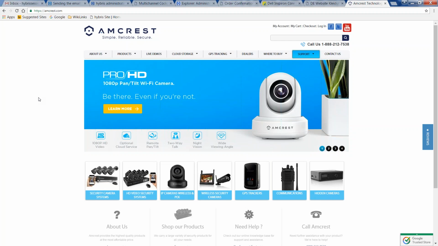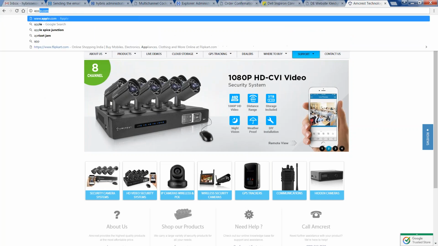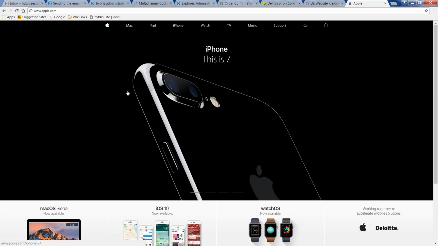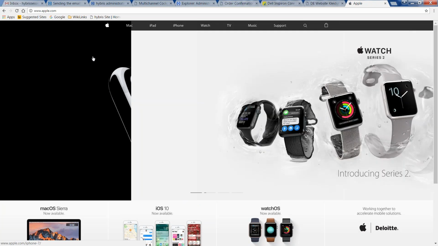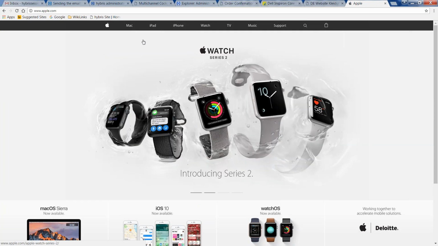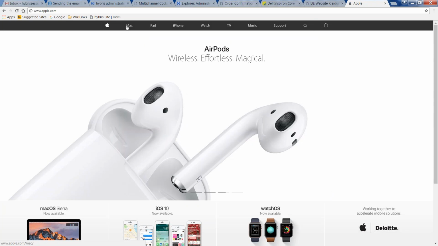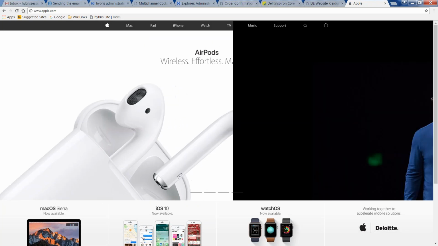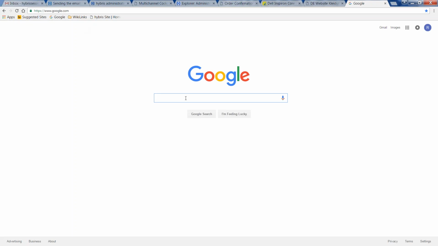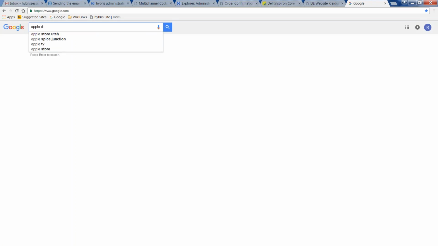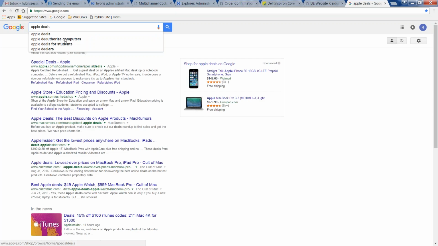Whereas simple websites, even if you look at apple.com, you can check for Apple dealers or something like that.